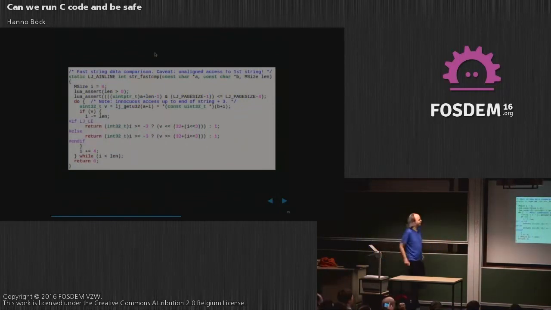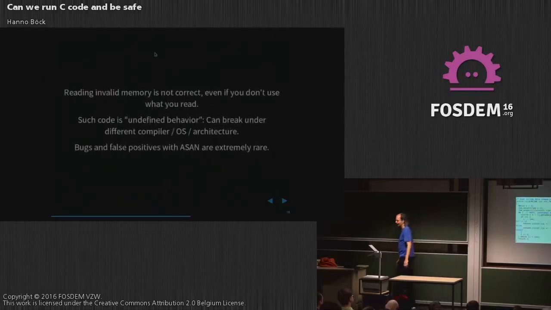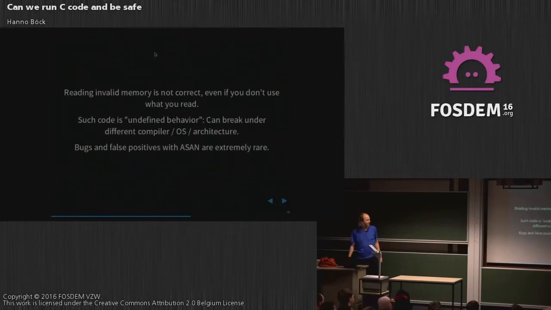This example is LuaJIT. It actually says two things that indicate that the code is wrong. One, it says that it's unaligned access, which is technically not allowed, but it's very common. And the next is here, it says access up to end of string +3. There the discussion was a bit more difficult. I mean, you probably know this with free software developers. Most of them are nice and some are difficult. Yeah, so I don't think they intend to fix it. This kind of code is not correct. So you cannot just read some memory and expect that you can do this.